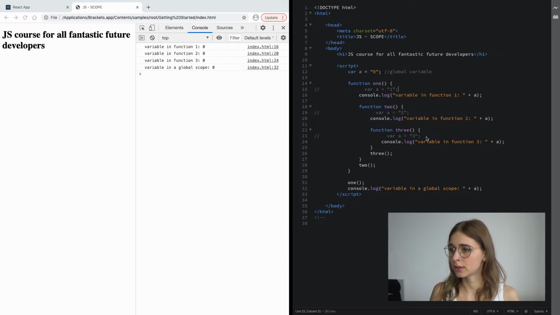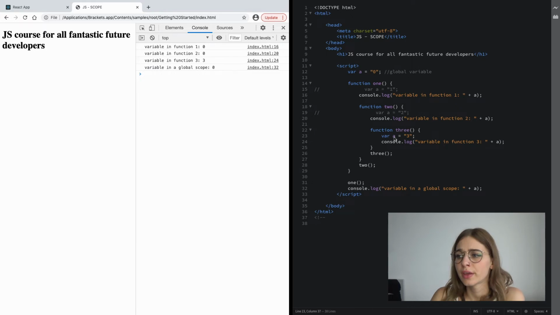What would happen if we do it the other way around? So I would uncomment this, save it. So now we only have variable a within the function 3, but no other variable apart from the global one. And let's refresh the page.